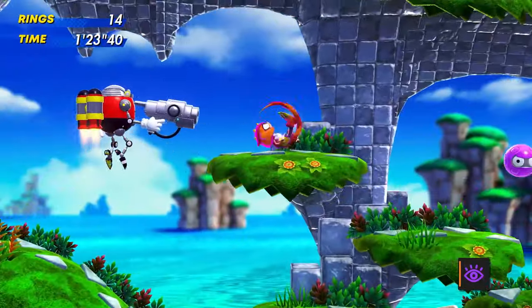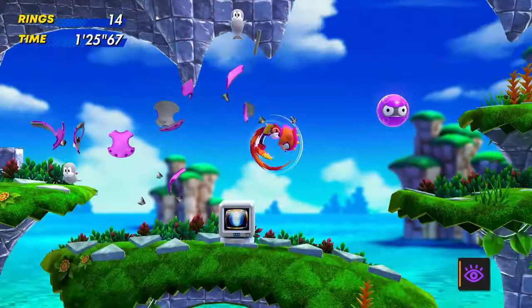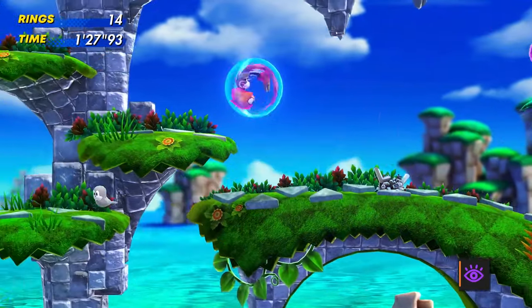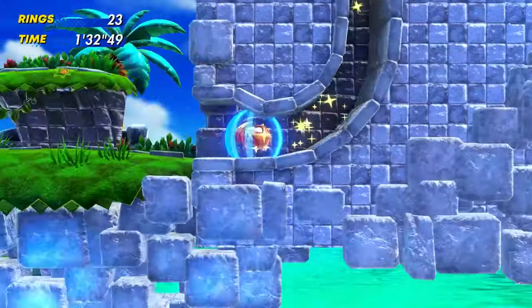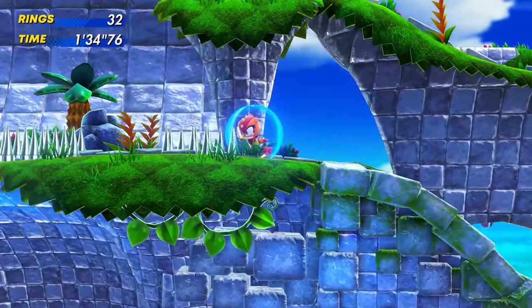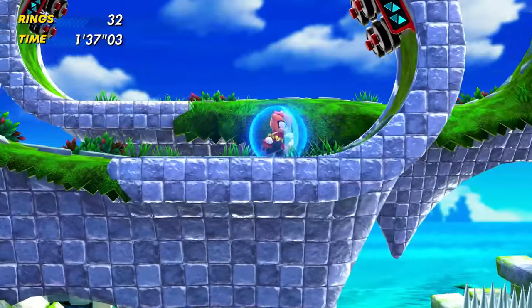Get through here, and then, oh, watch out, egg robot. I don't wanna deal with you, but I do wanna get this shield to prevent any more tragedies like that happening, that's for sure. So upsetting. That's okay, we're just gonna earn up more rings here. Are we really? We're not really going the right way. We just went in a big circle.